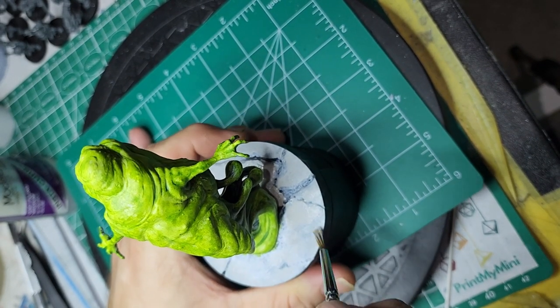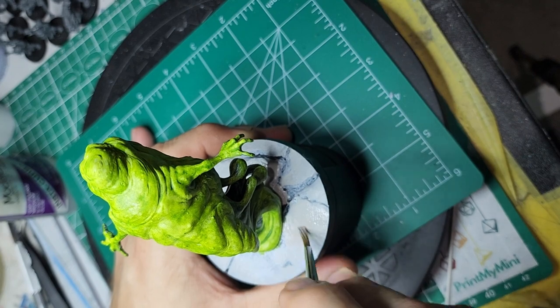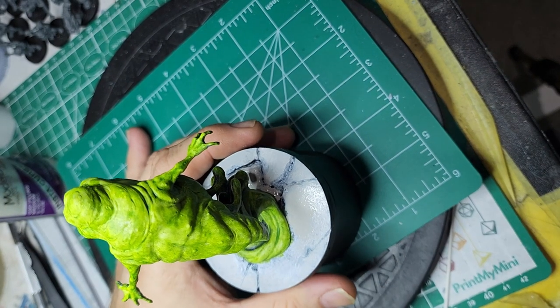And you'll see how we get there once we start applying all the other stuff as well. Because once we apply the base coats and then the tones, we also apply terrain materials, which we then have to make look a little dirtier and aged as well. Obviously, I don't want anything looking out of place.